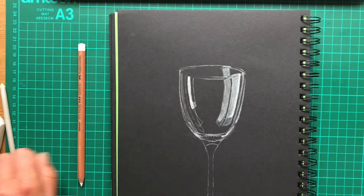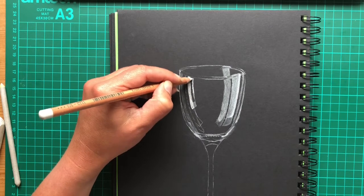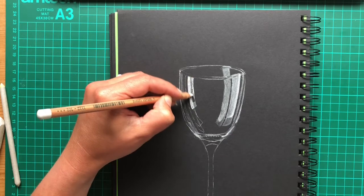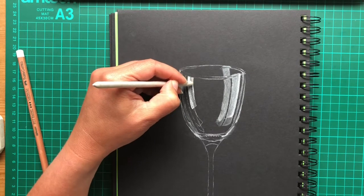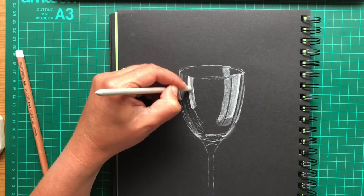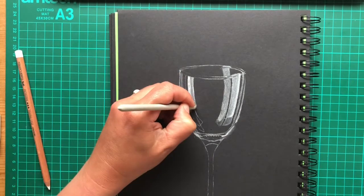That stroke that I've just put down, you can see how white that is compared to the one on the far right of the picture. And this is what I was saying earlier about having the confidence to put down quite a thick layer on that first attempt, because it seems to take to the paper better if you put some heavy pressure on it. And again, that's a direct result of how my confidence had grown from when I started to the point that I'm at now.